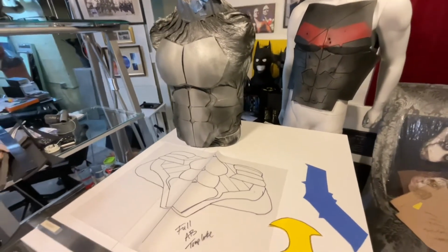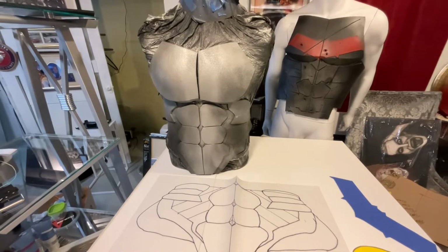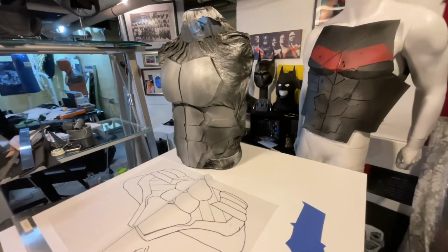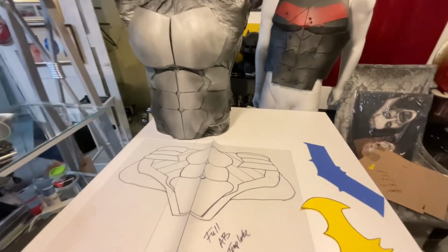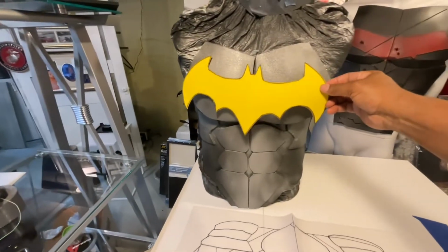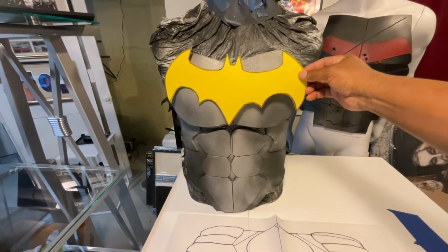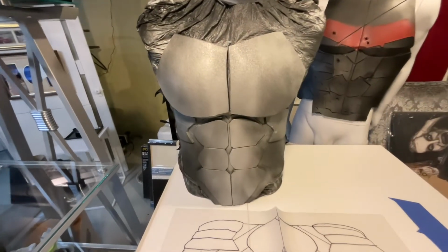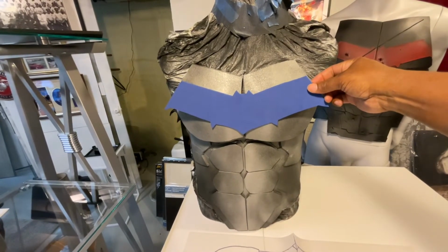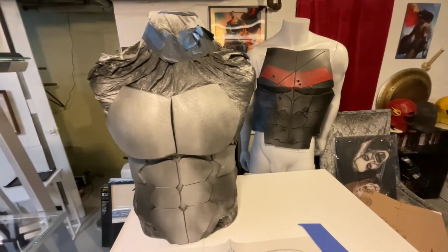But like I said, from the template to the finished product, I hope I showed you something useful and gave you some ideas for some things you could try on your own. The good thing about doing these templates and creating something on your own is it's up to you to decide what symbol, whose armor you want it to be. Go Batman, Nightwing, or the Red Hood.